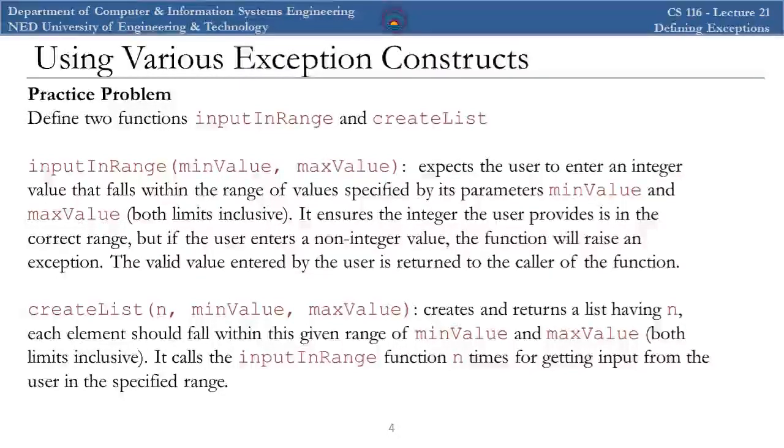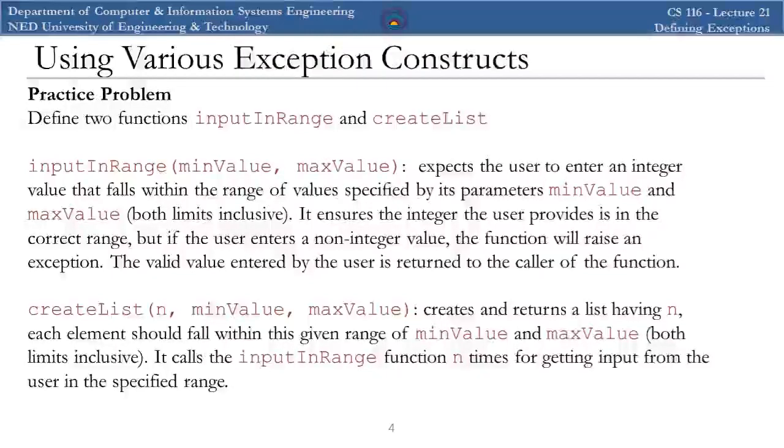So let's suppose if n is equal to 3, that means we have to insert 3 values in the list, and each time this input in range function will be called, and it will ask the user to enter a value. That value will be checked against the range, and then input in range will return the valid value to this calling function create list. That will be placed in the list, and then we'll repeat this procedure for the second input and the third input.